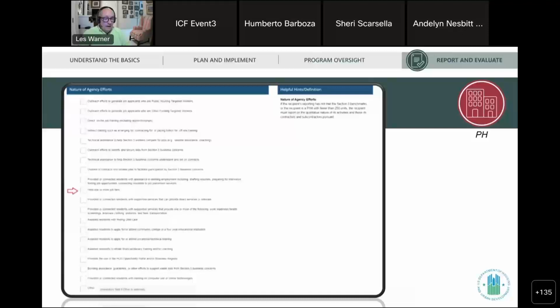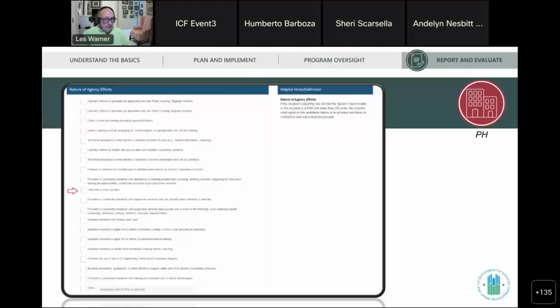And this is not an all-inclusive list, but it is simply showing the examples that are right out of the regulations themselves. You could look at those at 75.15 within the regulations, but you'll notice, if you can actually read that, that at the bottom of that list is an other. So you could have qualitative efforts that didn't really fit into one of these pre-identified categories. That's fine. You would be indicating other.